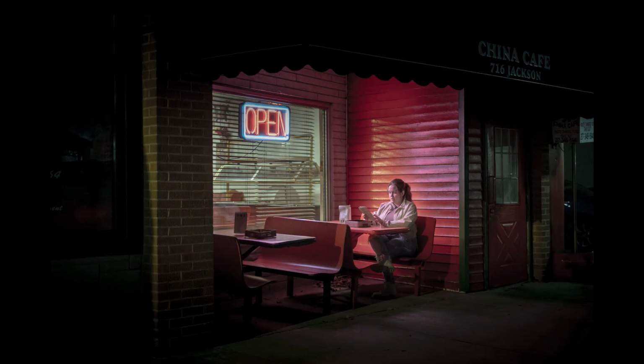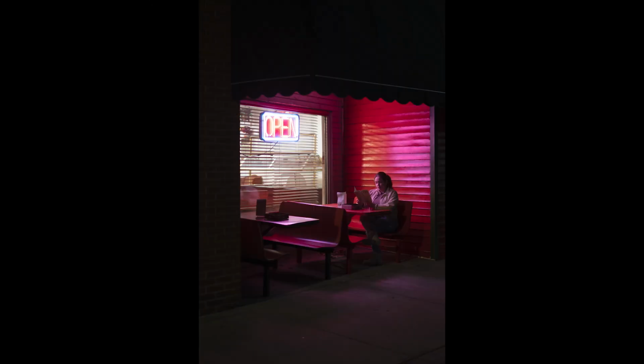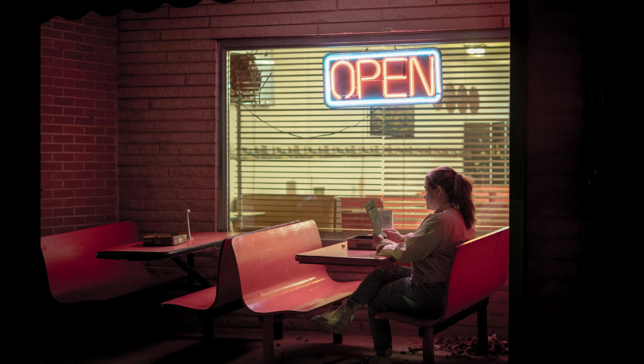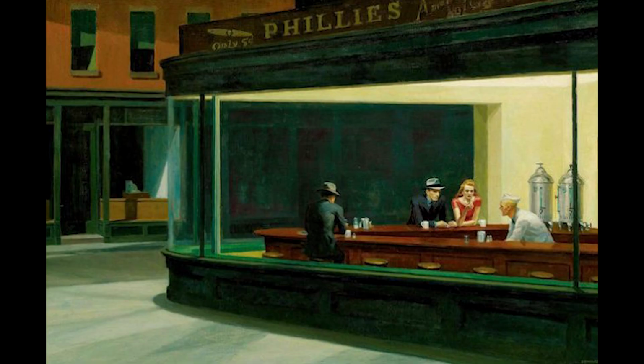As you could probably tell from the footage last night, things didn't really go to my plan as that truck was in the way. So I wasn't able to get the square-on photo that I wanted. What I did get was still okay. They're kind of like cinematic film style photos, I guess. They kind of remind me of a painting by Edward Hopper. I think it's called Nighthawks. It just kind of has a similar style or aesthetic, I guess.